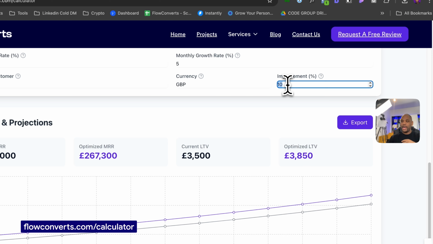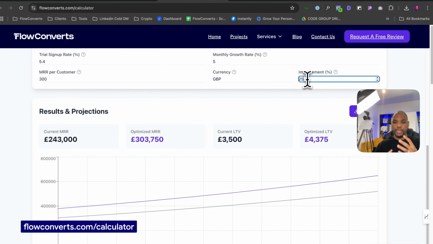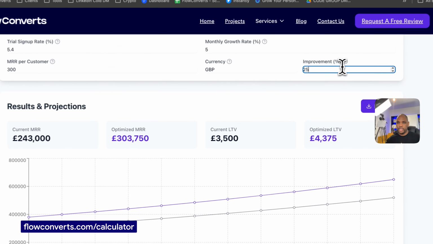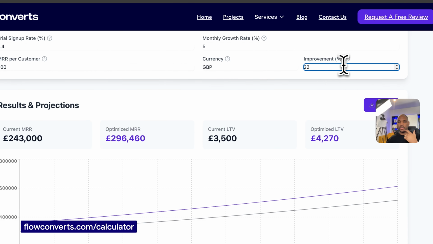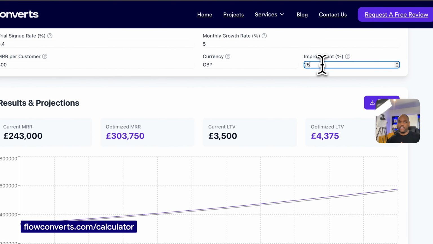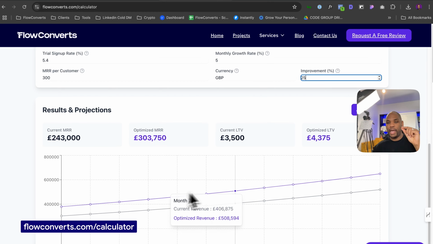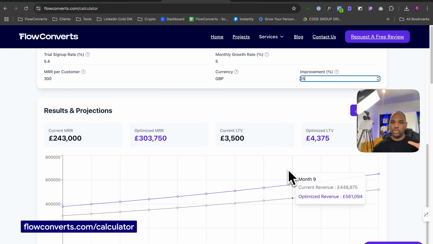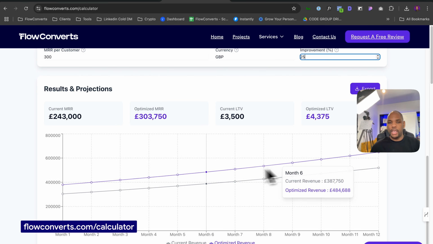But really, our average in our business is a 25% optimization or improvement rate that we focus on. This is really the expected optimization for the improvements. Our average is about 22 to 25%, if I'm honest. So let me put 22% and you can see the difference there. That's basically what we're getting. For some of our clients, we're able to get 25% improvements because we know the actual changes to make on their landing pages, within their funnels and on their video ads, to allow the funnels to operate and be a lot more effective.